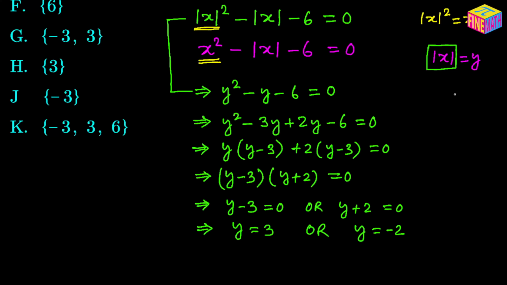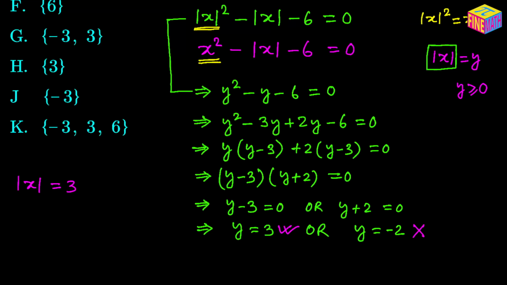So in this case we can say that our given assumption here is that y must be greater than or equal to 0. It can never be negative, right? That's our given assumption. Now if that is the case, then y equals negative 2, this one solution must be discarded. So we cannot take this one, and we have to take this one, y equals positive 3. So now we know that modulus of x is equal to positive 3. So let me make a note right here. So we see that the modulus of x is equal to positive 3 because we discarded the negative 2 value.